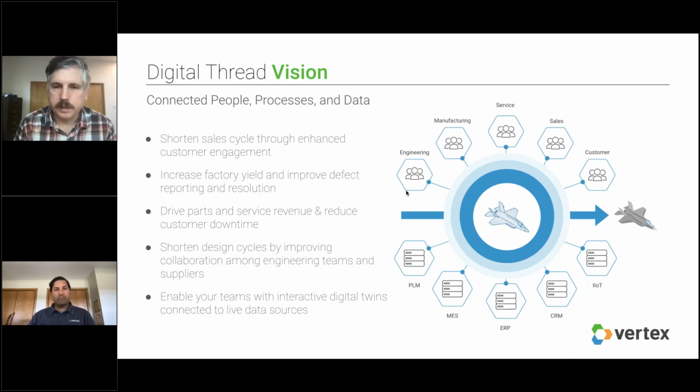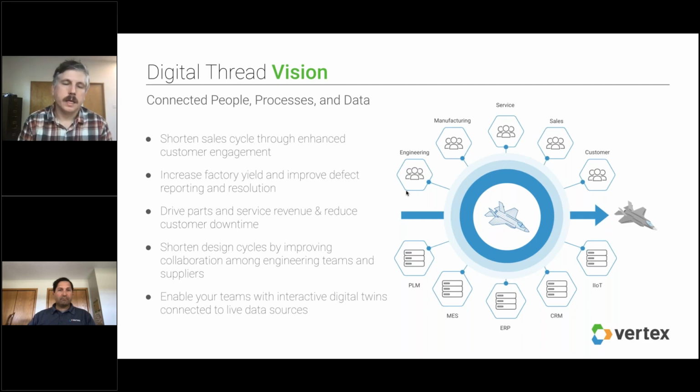On the right, we have this diagram that we often use within Vertex to illustrate how we see the digital thread. We've got the different departments across the top. I know there are some other departments not necessarily listed here, but think about it from start to finish of the product, going from that initial design engineering to manufacturing, to aftermarket, and even now customers are also generating digital artifacts in the field as well.